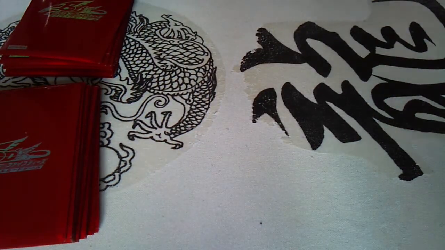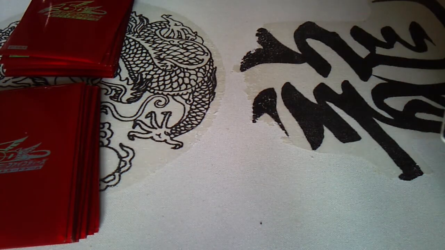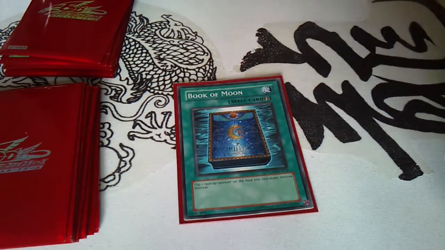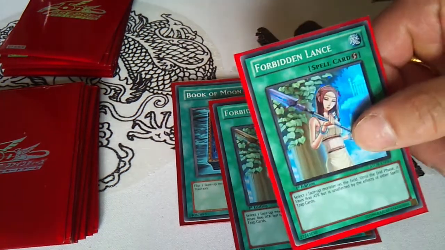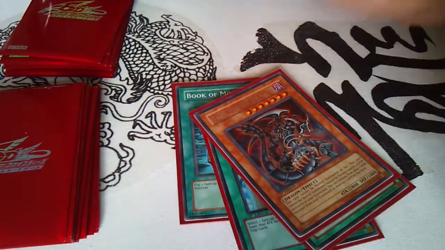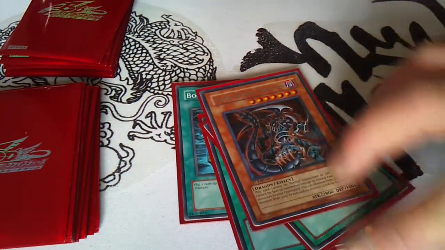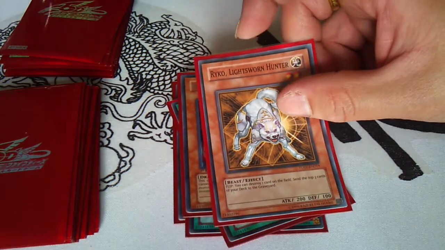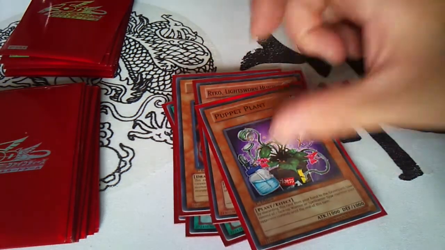Right. Just quickly onto the extra deck. This is just something I've thrown together. It's got Book of Moon in the side, two Forbidden Lance, Dark Arm Dragon, because there's a lot of dark monsters in there, and I can manipulate the graveyard quite easily. It's a game winner. There's a third Raikou, two Puppet Plants.